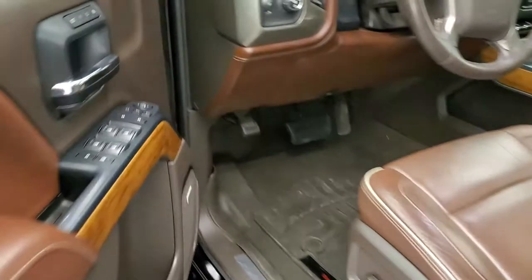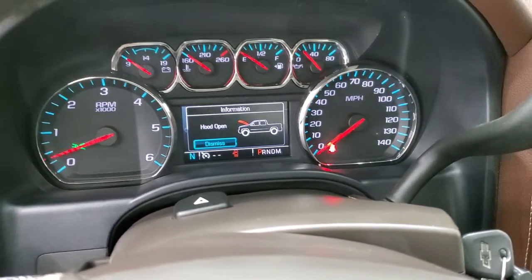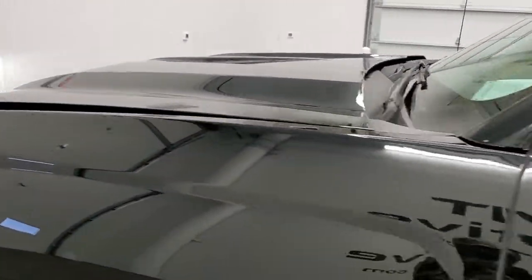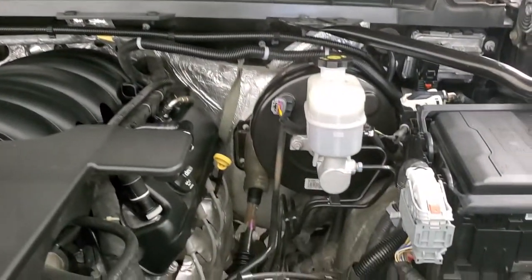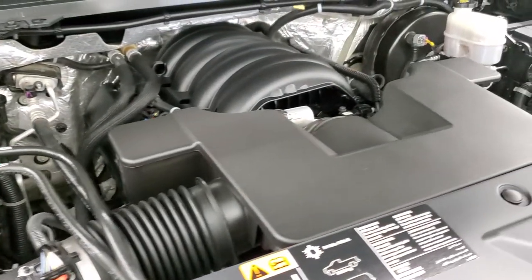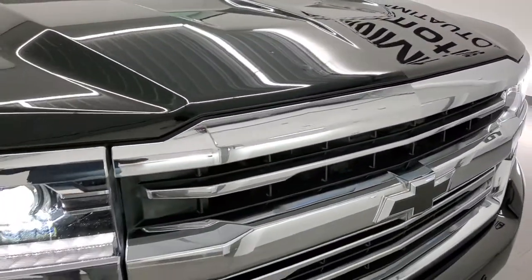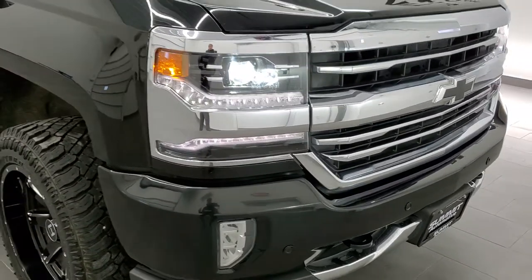The doors look really good as well. We'll start it up and take a quick look under the hood. As you can see, there are no check engine lights or anything like that — everything is good. Under the hood we have the 5.3 liter V8 motor. The engine bay is very clean and it runs very smooth. Once again, this truck has been fully safety inspected, has a fresh oil and filter change, all fluids checked and topped off, and gone through mechanically 100%. This truck is 100% ready to go.